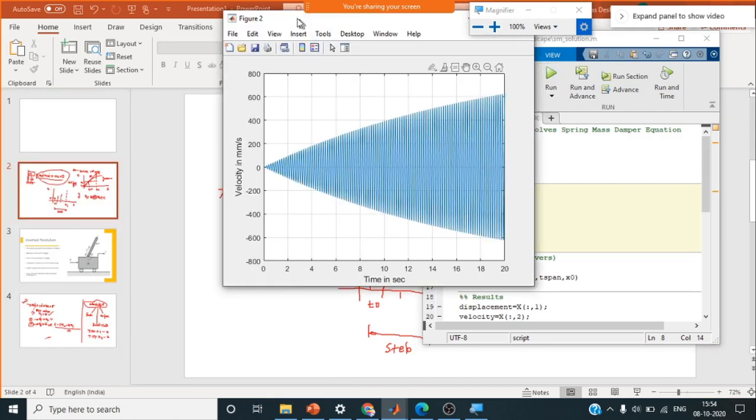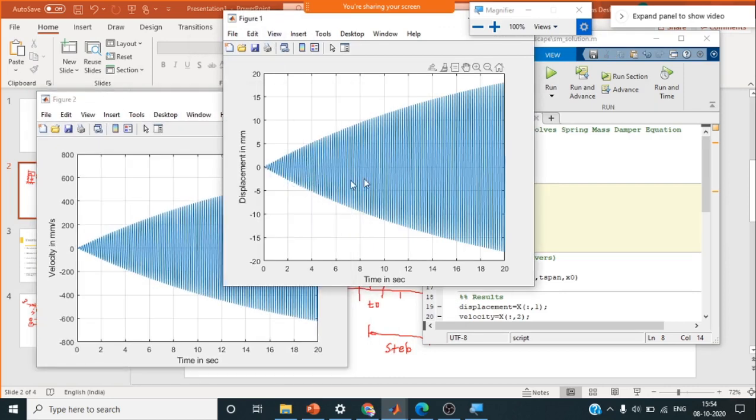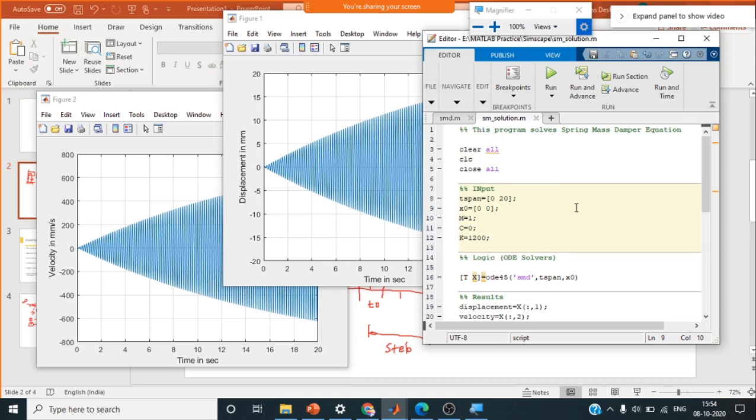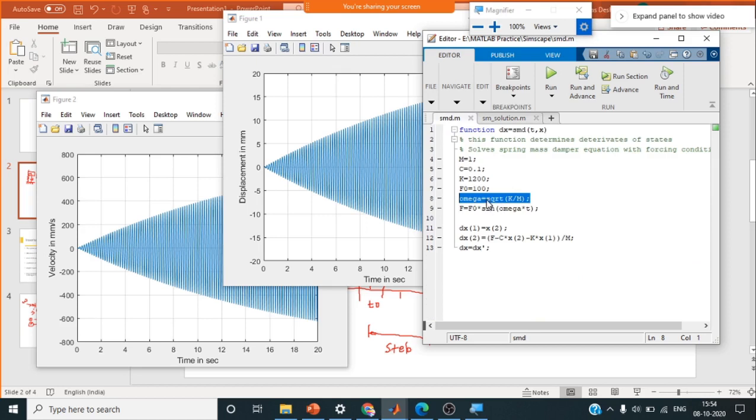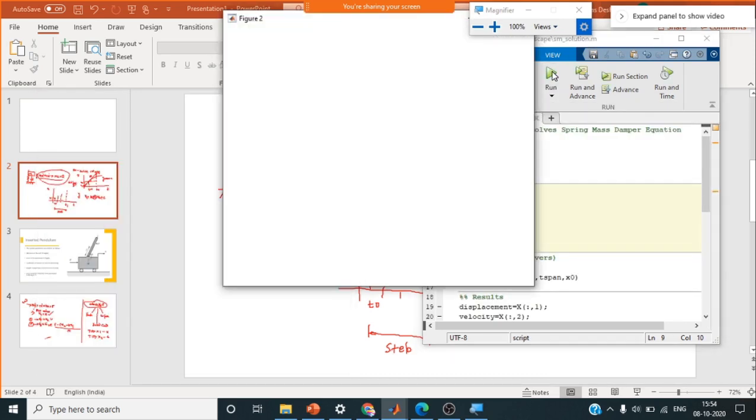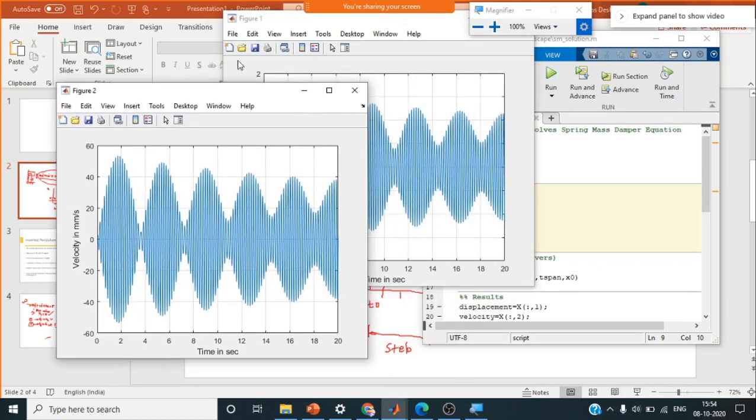The amplitude is continuously increasing, which means that after a few seconds or a few minutes it will go to infinity and it will break, because there is no damping. This is the resonance condition. And if I change that frequency to maybe 95% of that, going nearer to my natural frequency but not exactly at it, what will happen? You might have seen one experiment, the resonance experiment, the sonometer experiment. This is the beats phenomenon you can have.